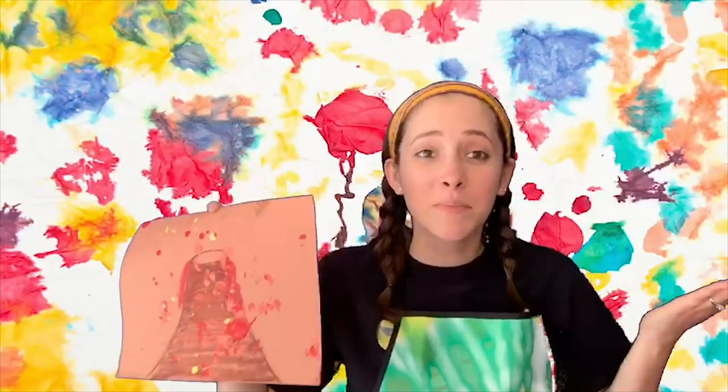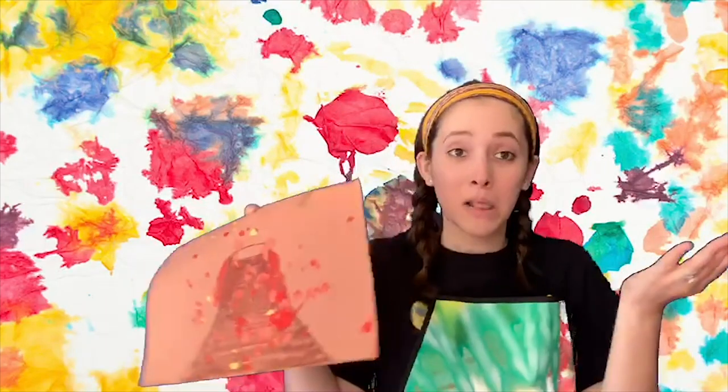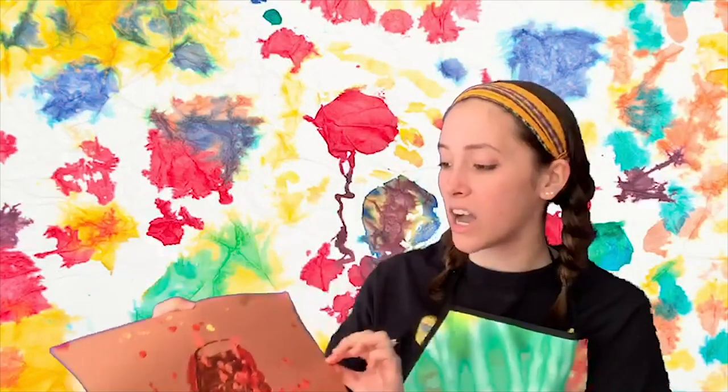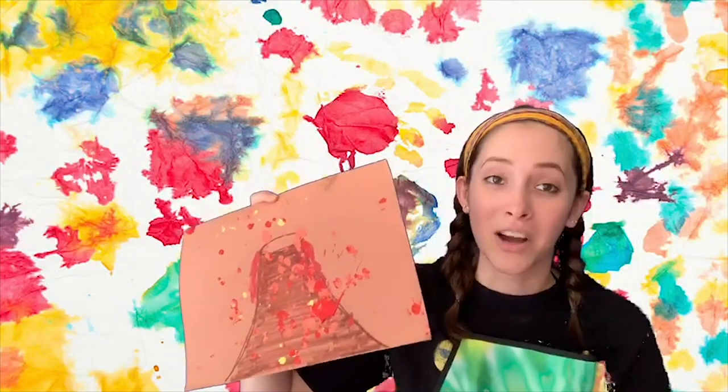Okay, so you're just gonna keep adding lava until you're happy. You want a little bit of lava? That's okay. You want a lot of lava? That's also okay. Hello, dinosaur extinction. And then when you're all done, you'll have a beautiful picture of an erupting volcano.